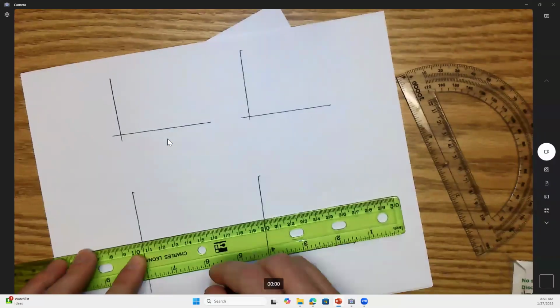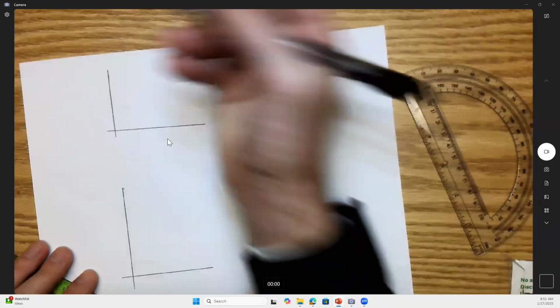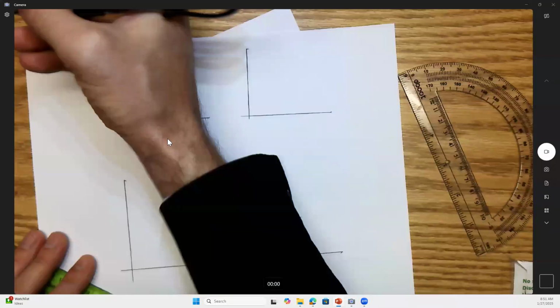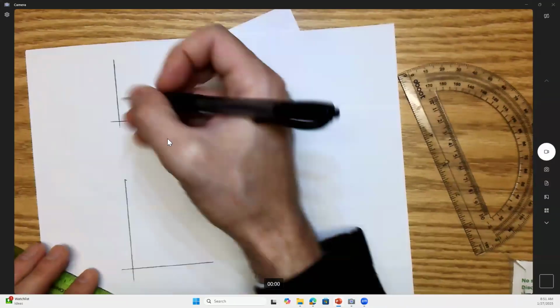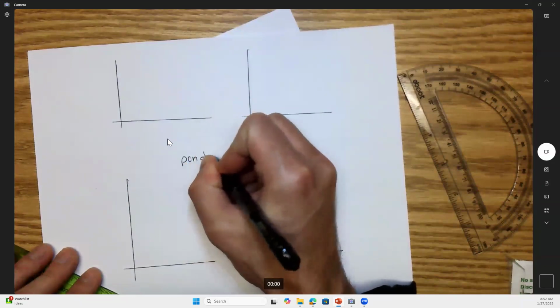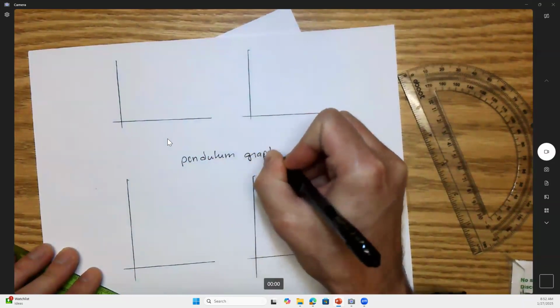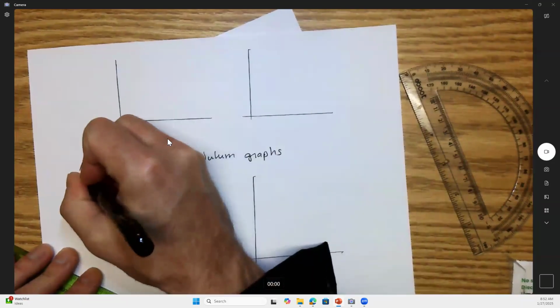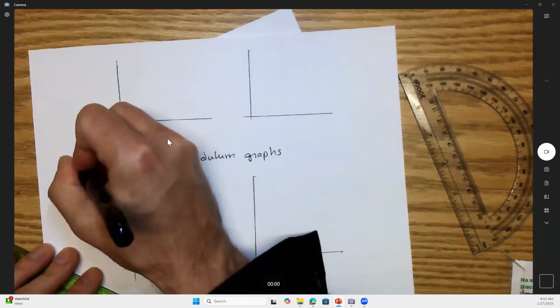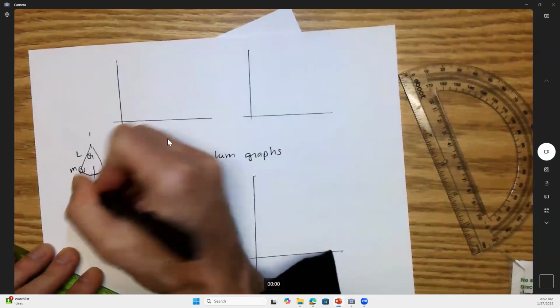Because these would definitely be fair questions on the AP exam. AP could ask you any one of these and have you draw from scratch. So there's pendulum graphs somewhere on here. So you know what you're looking at, maybe sketch out a little model, right? That might be helpful. It's got L, theta, M, and T for time period.